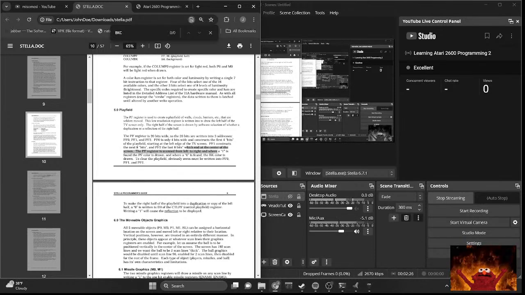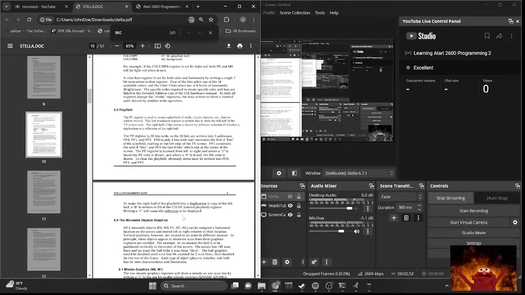The PF register is scanned from left to right, where a 1 is found the PF color is drawn, and where a 0 is found, the BK color is drawn. To make the right half of the playfield into a duplication or copy of the left half, a 0 is written into bit 0 of the CTLPF register.